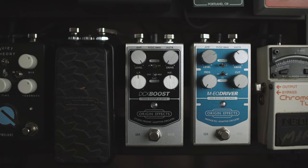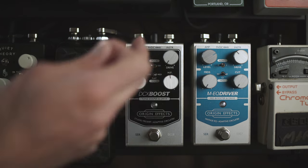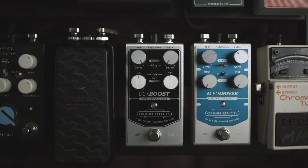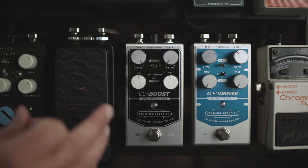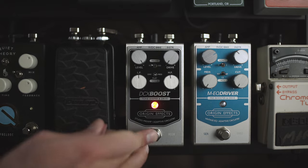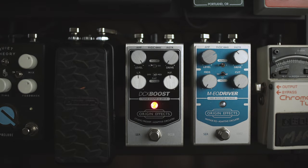But having said all that, we're going to start things off in EQ mode with this thing set basically as flat and as clean as it possibly can be. And just to highlight just how flat the response can be, we're in EQ mode. We have our level at max and our drive at minimum. Low frequency and high frequency are both at noon. And we have a flat response on the voice control. Yeah, it's that straightforward. It's that accurate to your actual signal.